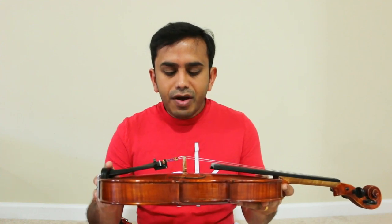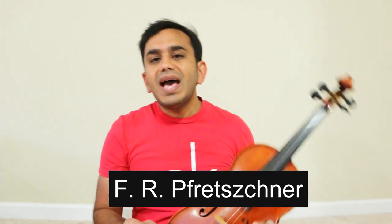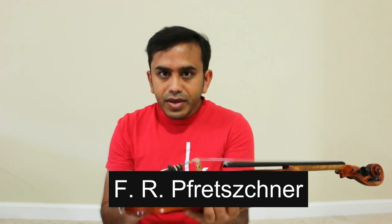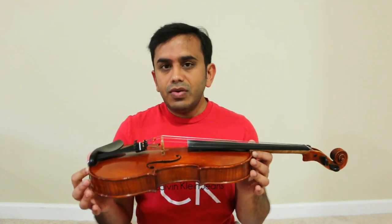This violin is an FR Frechner. If you look inside through the f-hole, every violin has a sticker of the person or company that created it — this one says FR Frechner. I bought this violin here in the US for six hundred and fifty dollars. FR Frechner violins are European handcrafted violins made exclusively for Sam Ash, a musical instrument store here in the US. They are also available online, but when I went to buy it, I loved the sound. I sat down and checked if it was comfortable for Carnatic style playing.